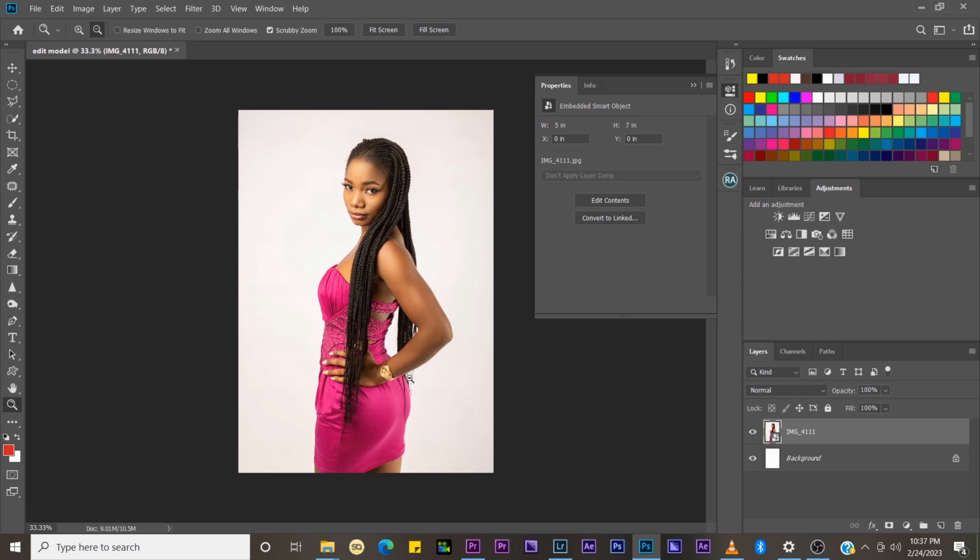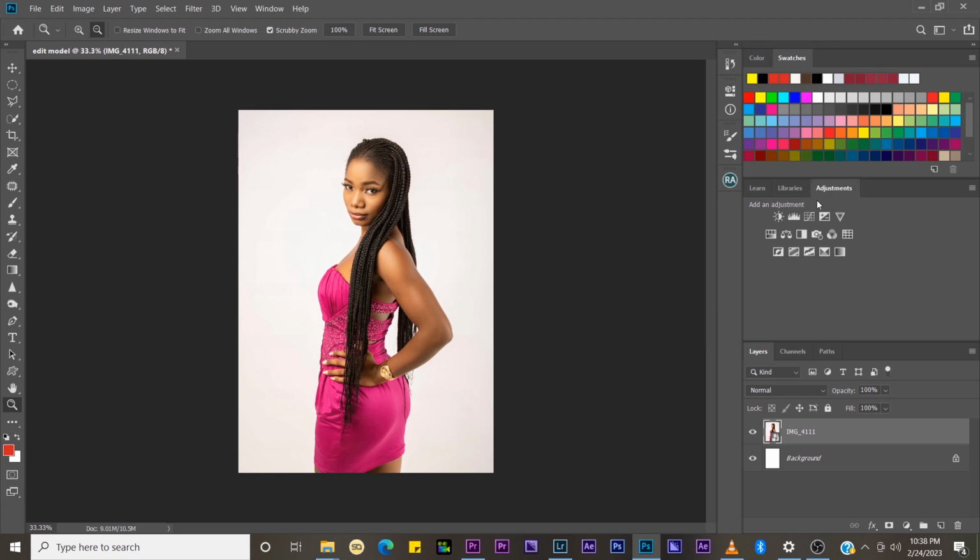I'm going to go ahead and now show you this window interface, and what it's all about. Now you can see in this department we have the adjustment layer right here. This enables you to make adjustments to the pictures, to the image. You can create curves.